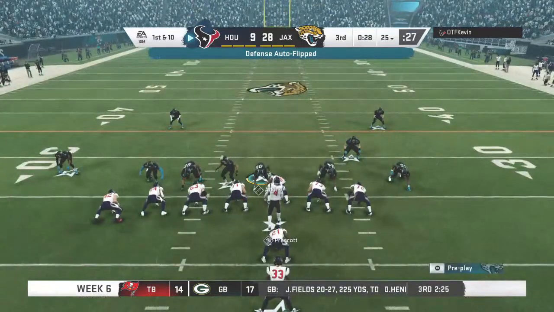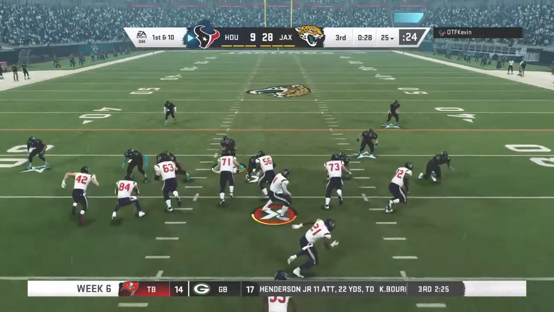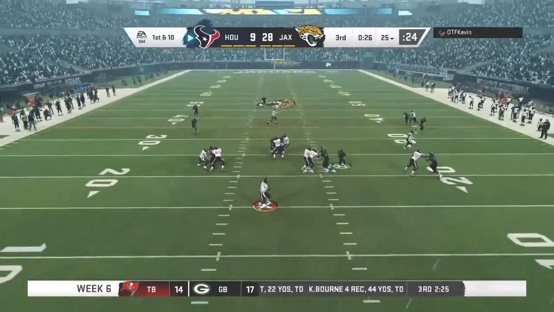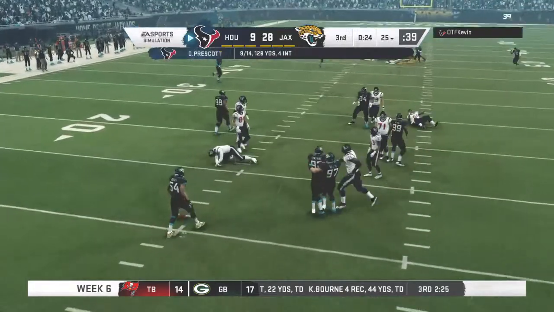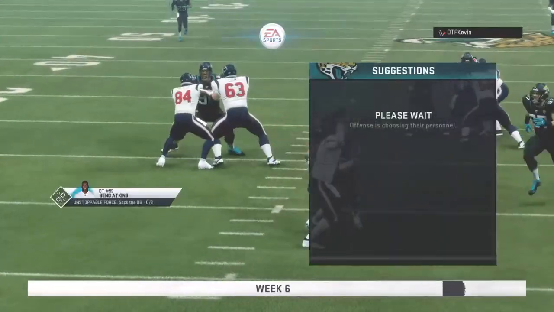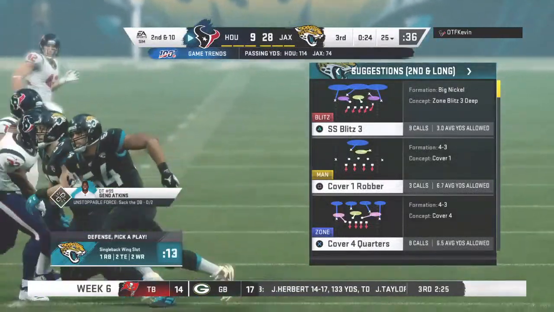The Texans offense is ready to go here for their next drive. Back to it after the pick six. Prescott takes a shot on the release, and this will be incomplete. Brandon, at least there's one bright side to that incompletion. What's that? It wasn't an interception.